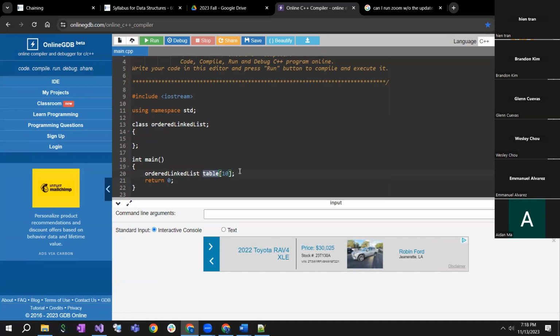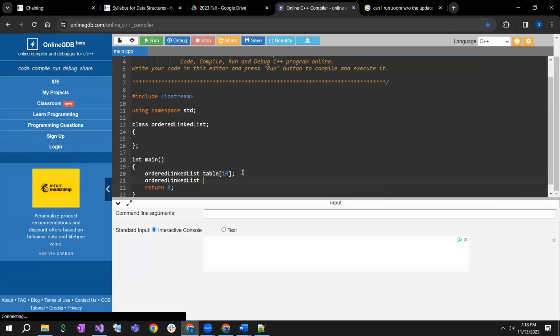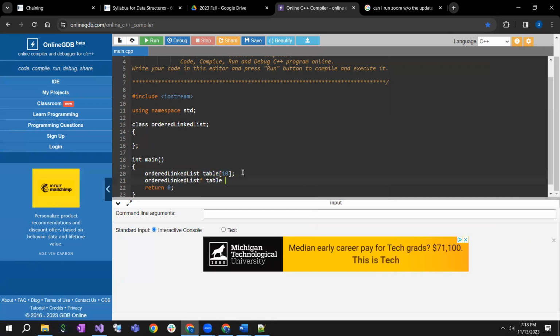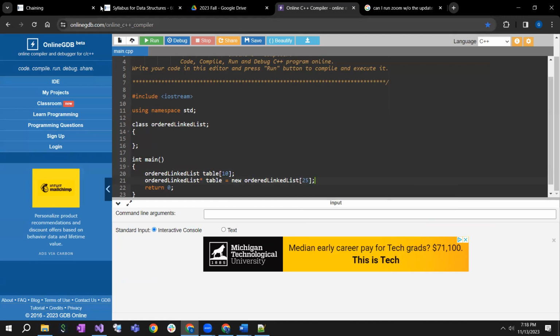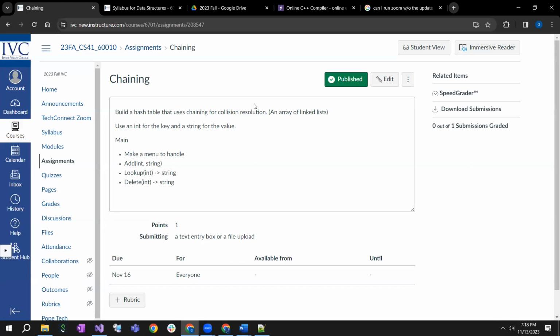We're going to be doing this on a dynamic basis. The lab says they want 25 elements, whatever. So we're creating an array of linked lists.